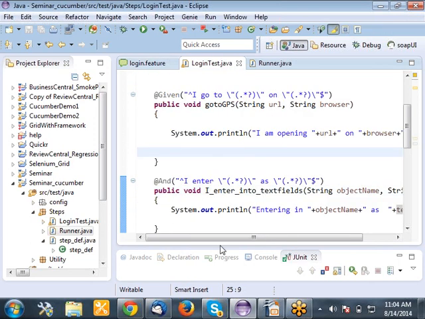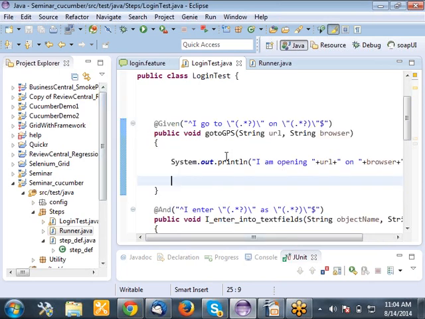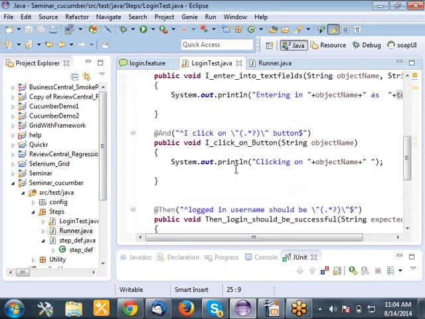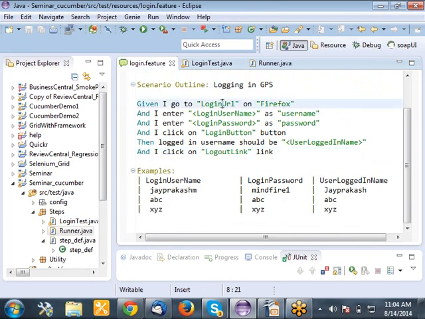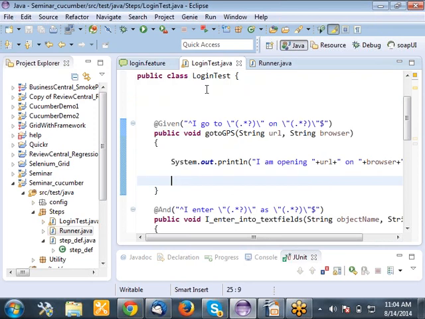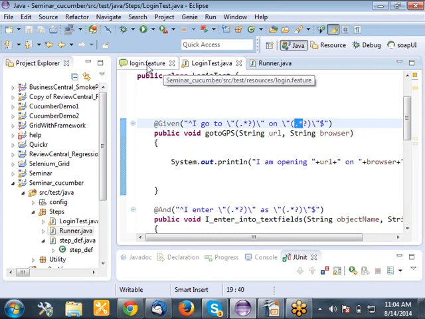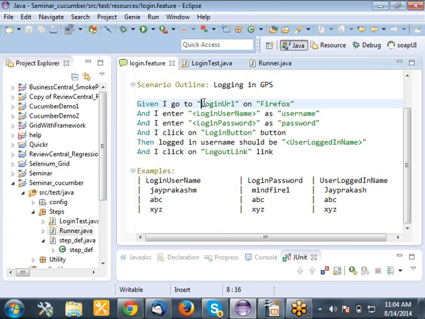In this step definition file I haven't done anything new, but the only thing I have done is that whatever parameters we pass, we need to provide a regular expression over here. Dot star means anything. And this backslash and these quotes are for recognizing the quotes. Actually, you must be remembering in coding we need to provide an escape character, right?